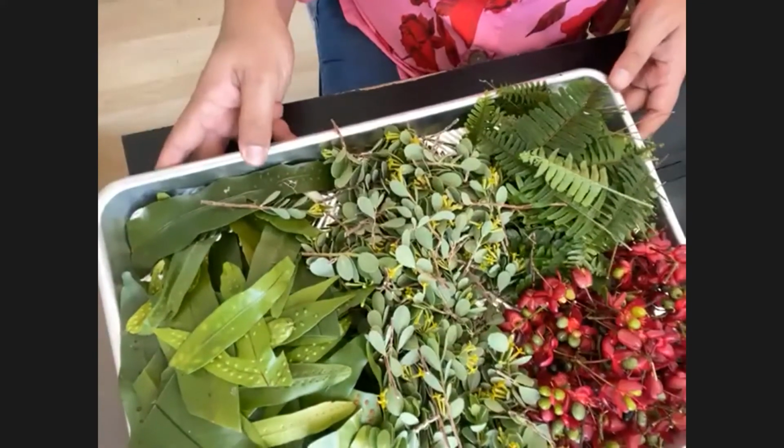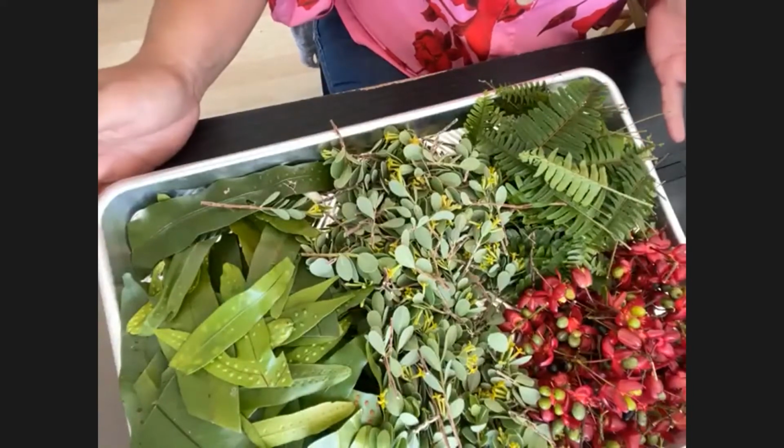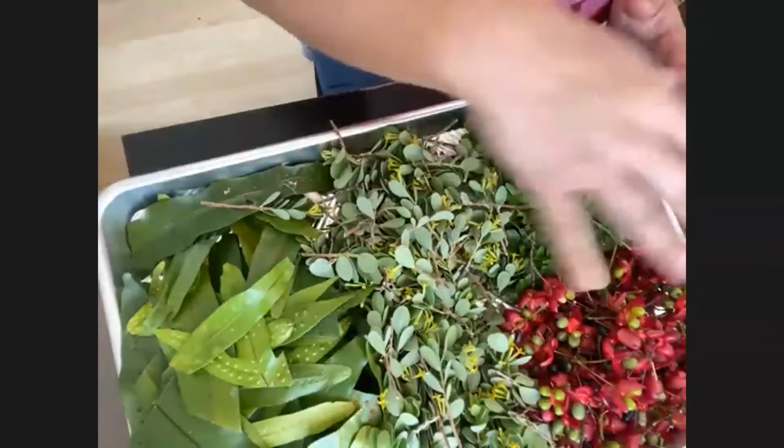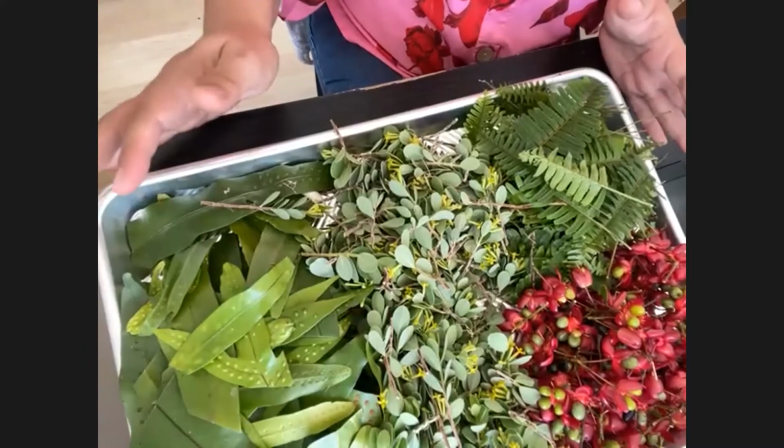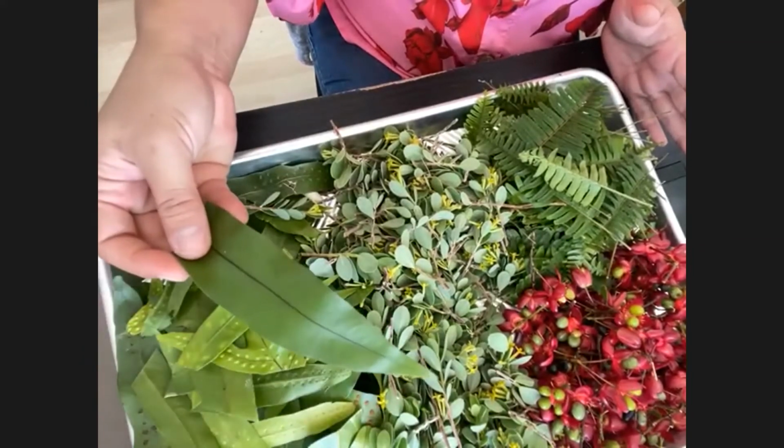So with that, I was just going to start our lei making portion. Hopefully everybody is all ready to go with their prepped materials, and you folks have watched the videos and prepped as we are going along, and you guys are ready with all your little pieces. So Kim, do you mind maybe spotlighting my hands really quickly? I'm going to just show folks a little bit of what I have on this platter. How we like to do it is we get a little tray of some sort and put all of our plants in little piles on the tray to keep some sort of sanity in all of this madness. But today I have some loae that I cut into pieces.